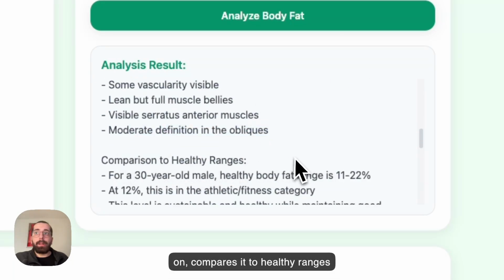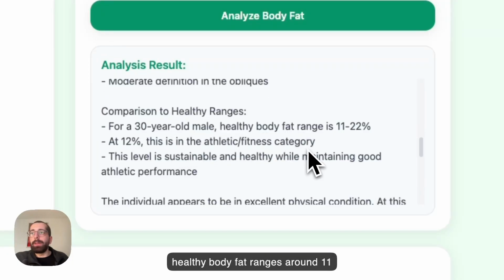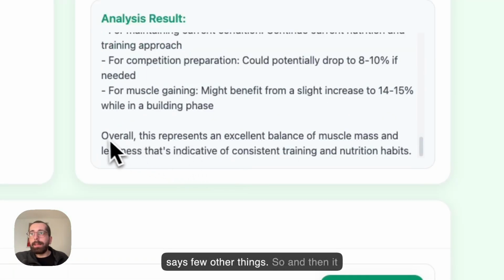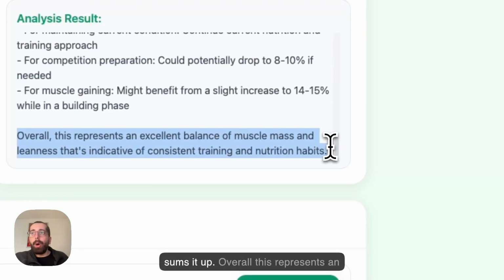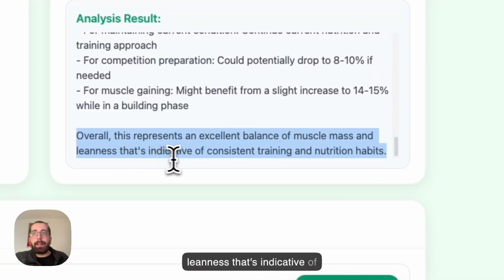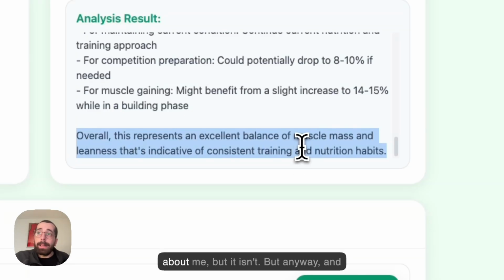It compares it to healthy ranges, such as for a 30-year-old male, healthy body fat ranges around 11 to 22%, and all those things. And it says a few other things. And then it sums it up: overall, this represents an excellent balance of muscle mass and leanness that's indicative of consistent training and nutrition habits. Would be nice if that were about me, but it isn't.